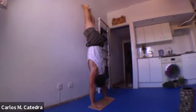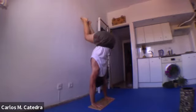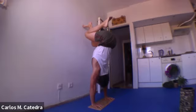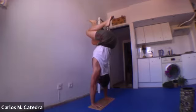Eso es, aquí, perfecto. Desde aquí bajo las rodillas, llevo un talón hacia el culo y empujo muy suavemente, push with the other leg very softly. There. And try to be here. There. And you can do that if you want. Push on the shoulders, very much push on your fingertips.